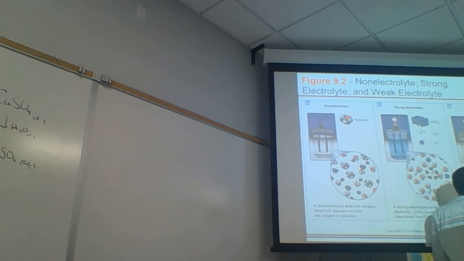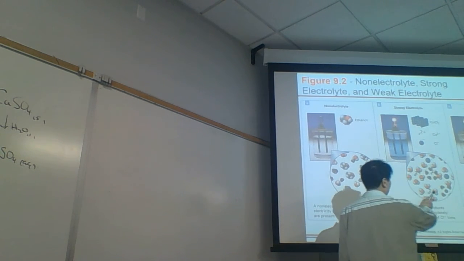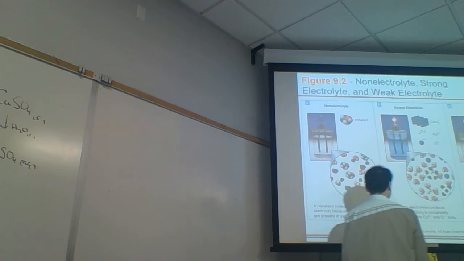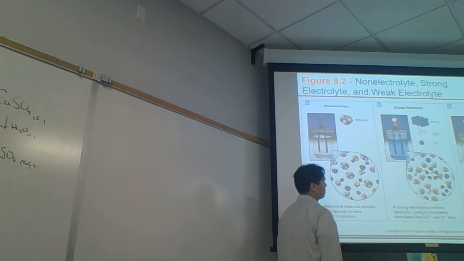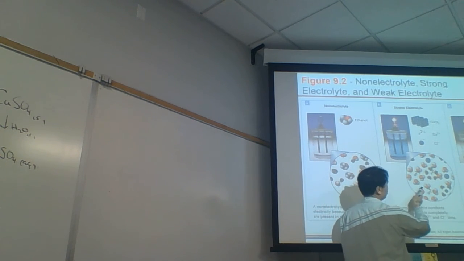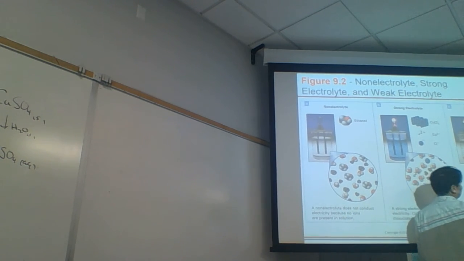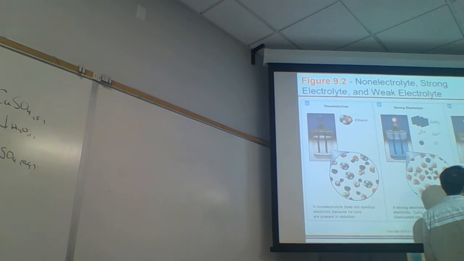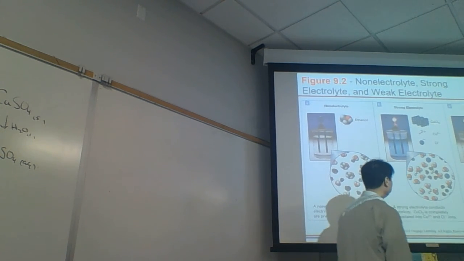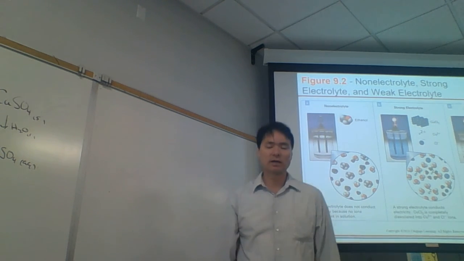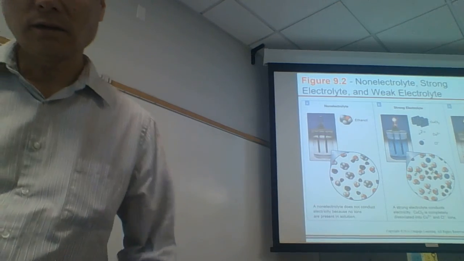So we could have a lot of molecules, and most of these molecules stay as neutral molecules fine, and then a few break apart, and we're just going to get a little bit of electrical conduction. So here we're going to get high electrical conductivity. Here we get some kind of intermediate electrical conductivity, and here we get no electrical conductivity. And so we get different names for this. This is called a strong electrolyte. Strong electrolytes conduct electricity very well. This is called a weak electrolyte. Weak electrolytes conduct electricity weakly. And this is what we call a non-electrolyte. Non-electrolytes don't conduct. Non-electrolytes are insulators, let's say. They don't conduct electricity very well.